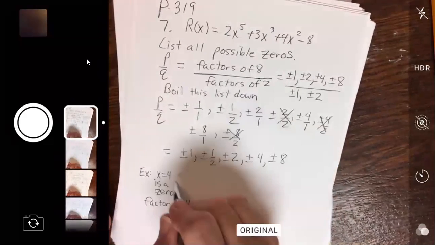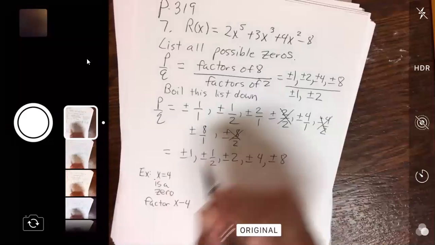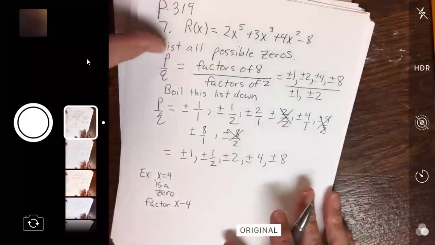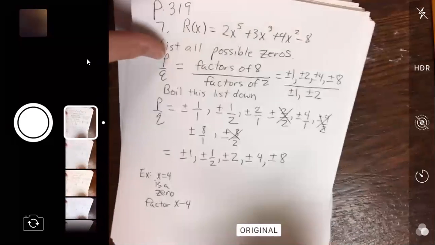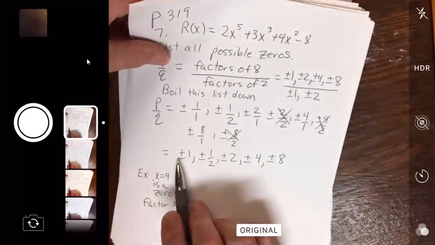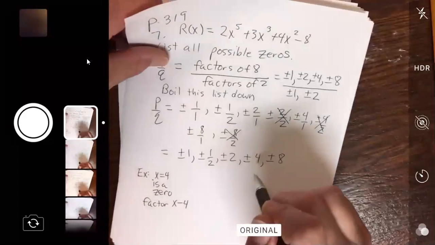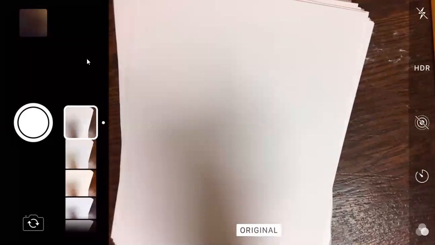Okay, but again, it didn't have me go on and do this. I'm just trying to remind you that's what we're actually going to do. But the next step is to really nail down which ones are zeros, actual zeros. So that's what I'm going to jump to say problem 15.